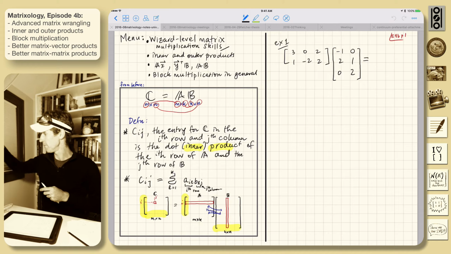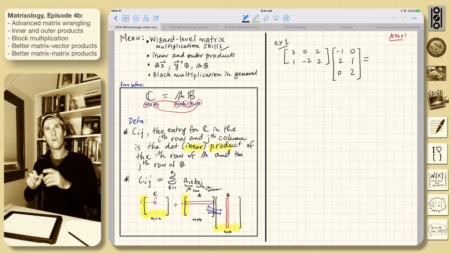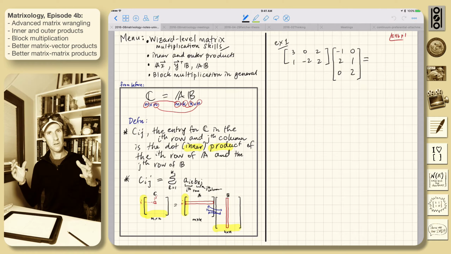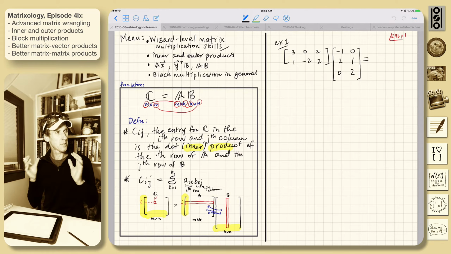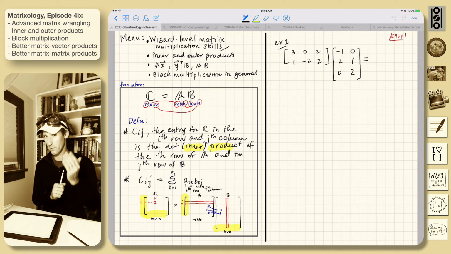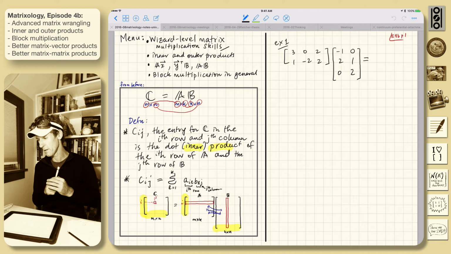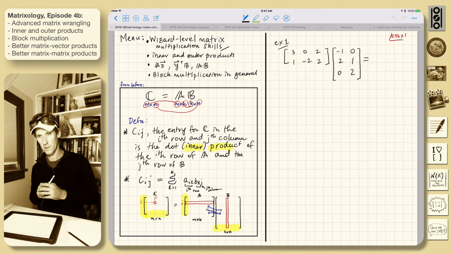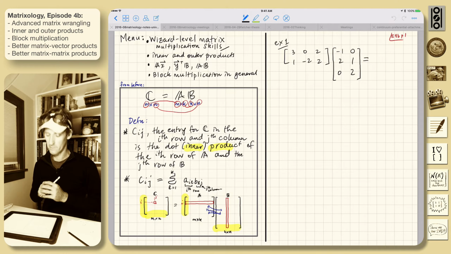on, or ways to, because this is a very detailed kind of operation. So there are ways to see it in a bigger, broader picture, see multiplication in a bigger way, make yourself able to move through things in a faster way. So the column picture, which we've talked about for Ax equals b, is very much part of that. We'll see that here. And a couple other things.